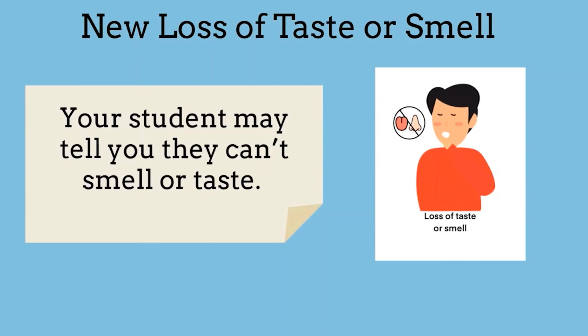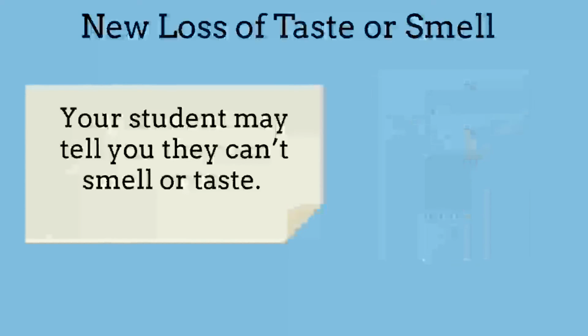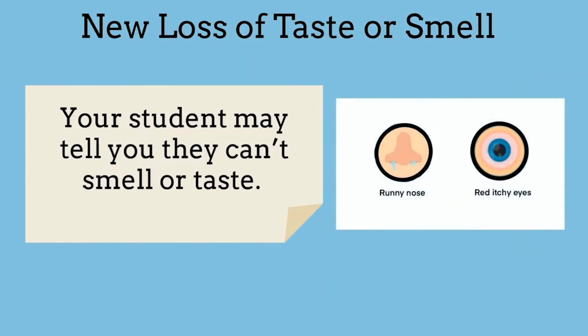Your student may tell you they can't smell or taste. They may report that their food tastes rotten or has a weird or chemical smell. Allergies and common colds can impact a person's sense of smell and taste but are often accompanied by other visual symptoms such as runny nose and red itchy eyes. If you suspect your student can't smell or taste, then keep your student home from school and contact their healthcare provider.